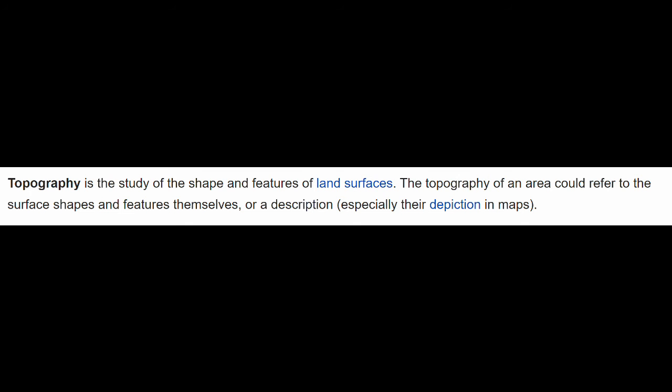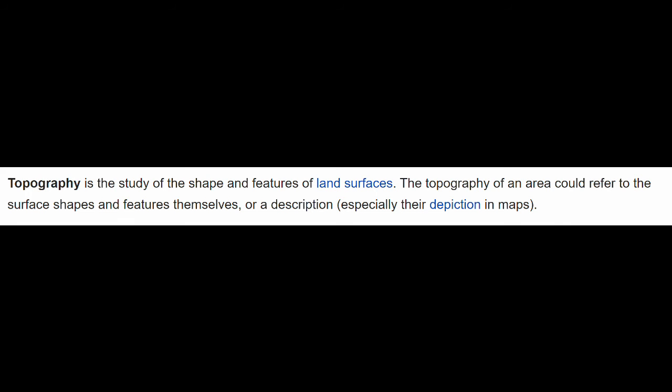Therefore, we'll go into topography, which is the study of the shape and features of land surfaces. The topography of an area could refer to the surface shapes and features themselves, or a description, especially their depiction in maps.